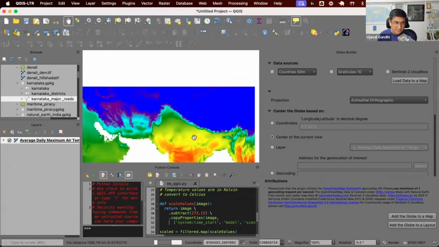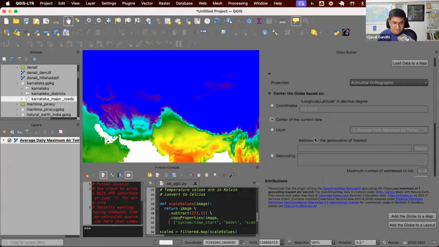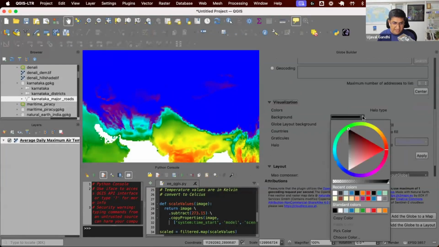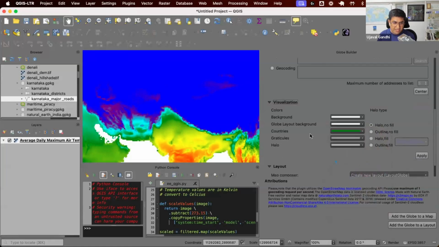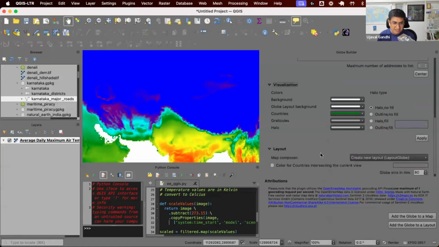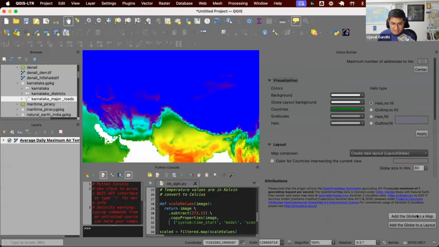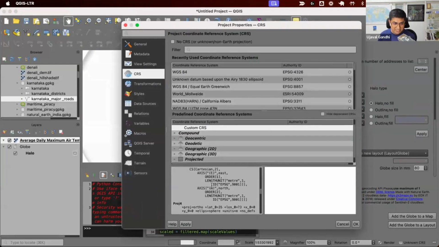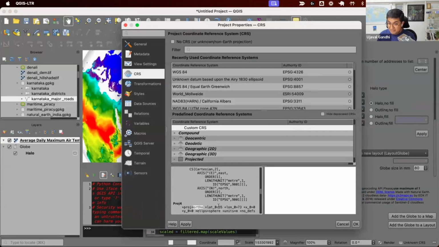And maybe I want to set it to be a little higher in latitude. So center of the current view. And what's your background color? Maybe I don't want a background color. Let's say I want it to be white and some other things, and say okay, add globe to map. It's now setting this custom CRS, which is an orthographic projection centered at the location which I chose.